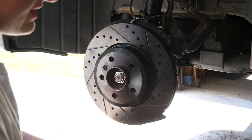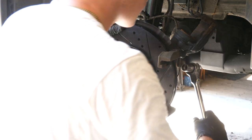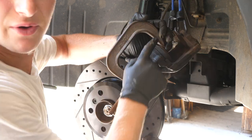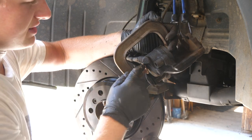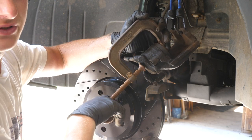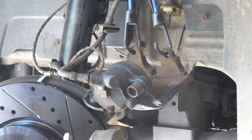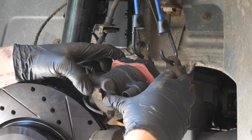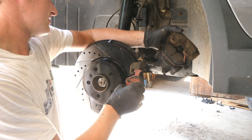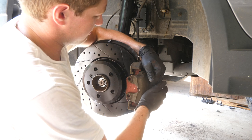At this point we can also reinstall our caliper bracket and the accompanying 18 millimeter bolts. A helpful trick when doing brake jobs like this is you can compress your caliper with a C-clamp. Put one end with the C-clamp on the piston, the other end on the back of the caliper, and you can compress your piston, which will make the installation of your pads and the reinstallation of your caliper a lot easier. Now all that's left to do is install our new pads. We'll first do the main pad that sits in the piston, get it into place, lock it in there, then unhook your caliper and install the other pad on the outside. Get that pushed all the way in against your rotor and then you can slide your caliper right on over that.